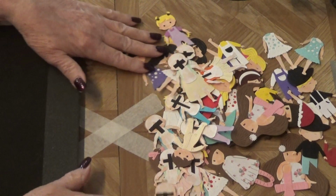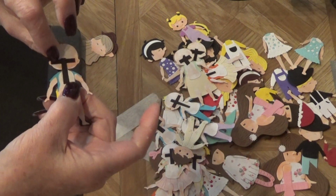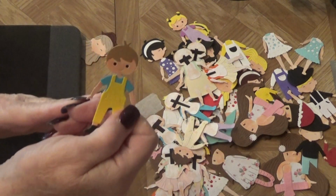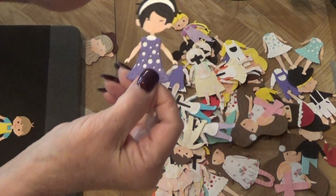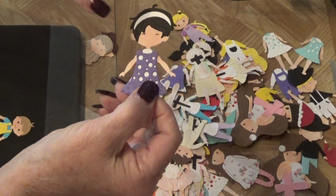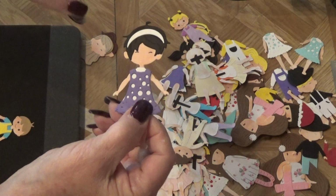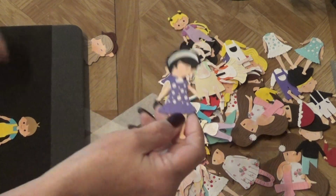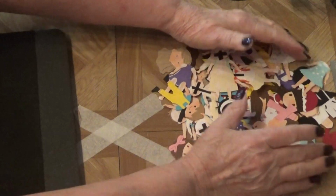I do the same to the back of them. See, I put that across their back for their eyes, because these actually have holes in their eyes, and hers do not. Hers only have little slits, so what I did was I have a really fine tipped pin, and I just went in so you could see it. But anyway, that's my latest paper piecing.